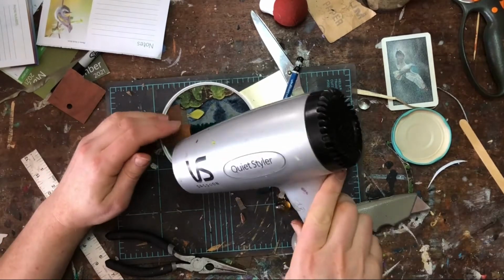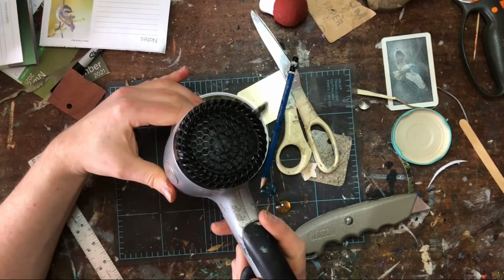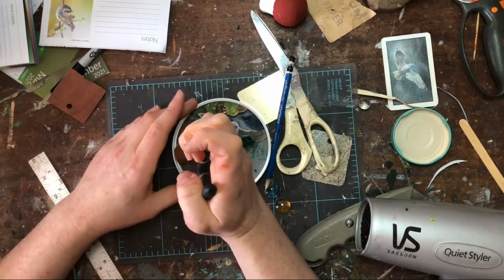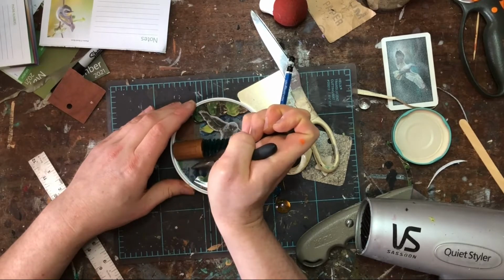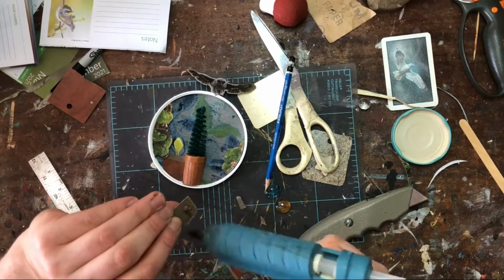Projects like this one, the idea is to have fun and be creative. If you make a mistake, you can undo it or use the mistake as a springboard for a new direction. There's so much material in the world to play with. Really don't have to get precious about all of these things.